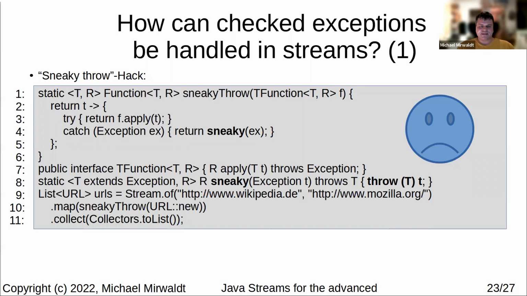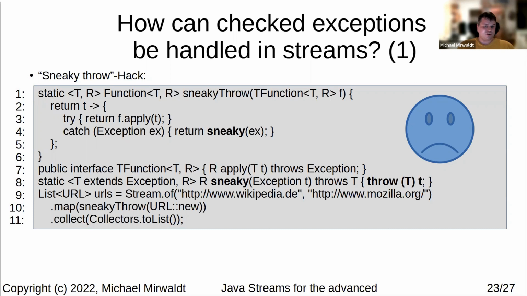And I think Brian Goetz, you know, the Java language architect, was once asked about that, and he said, "Oh no, please don't use it," something like this. It was not those words, but he was not happy that people noticed that and use it. And also, it's a kind of leak, which might be fixed in a future version of the Java language specification, and then this will not work anymore.